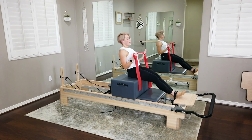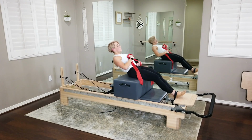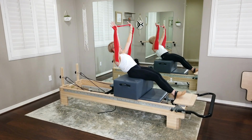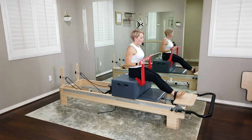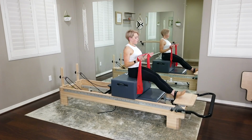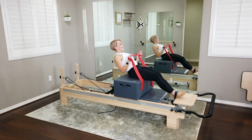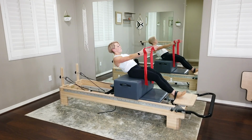Hinge. Curl. Tailbone, low back, mid back, belly button is pulled up and in between those ribs. Palms reach up and overhead, open on your red band, close, lifting up into the foot strap, and come all the way back up. All right, our next one is gonna be a hold. All right, so we're gonna reach. Okay, hinge, curl, tailbone, low back, mid back, hold. Both arms with ninja palms are gonna come forward.